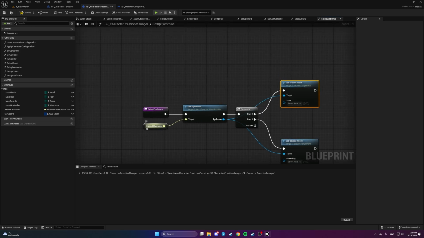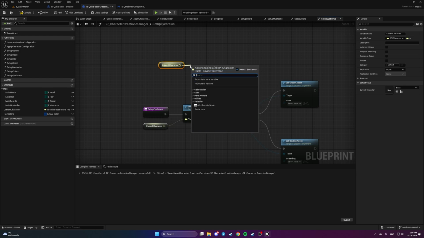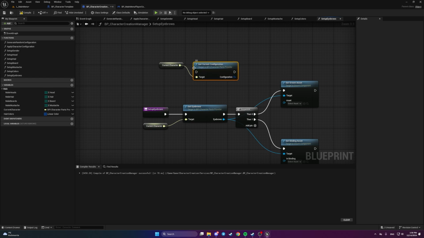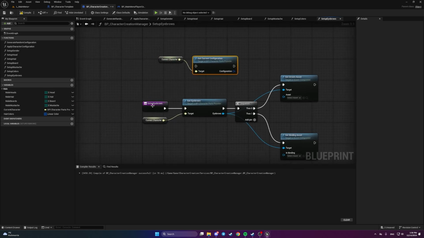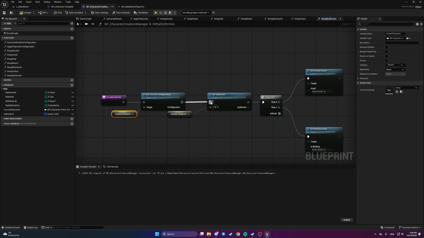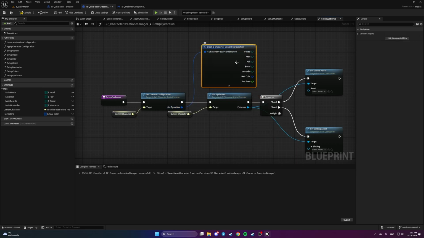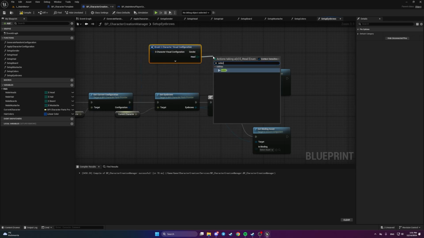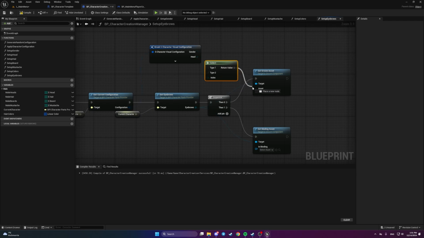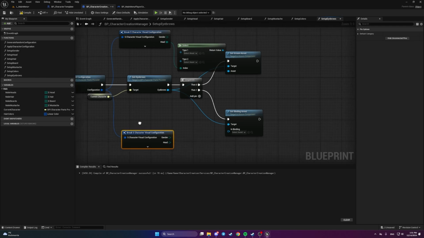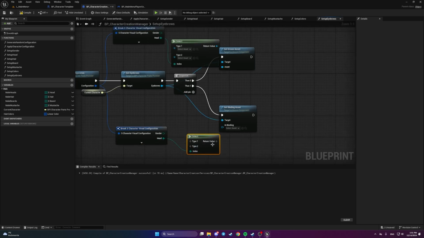And we need to select depending on the head type. Let's get current character, get configuration. Oh, we should do it here somewhere. And break it. And depending on the head type, we're going to do select. Let's do break here also. Select.